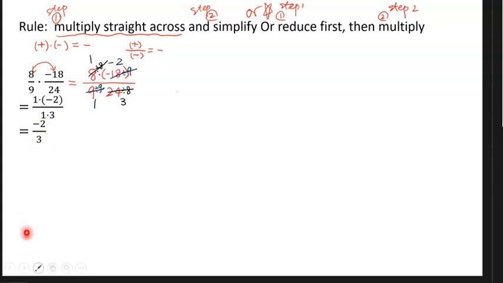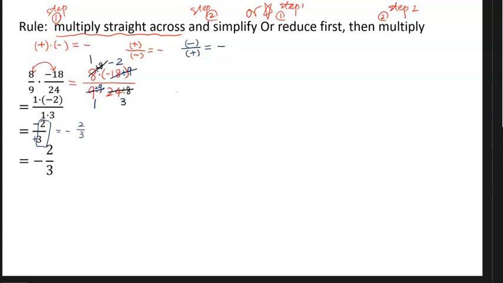Now, finally, we're going to use the rule. A positive divided by negative is negative. Also, a negative number divided by a positive number is also negative. And so we're going to have a negative number divided by 3. 3 doesn't have a sign in front of it. That means 3 is positive. So a negative number divided by a positive number, it's going to give us negative. And then when you divide 2 by 3, you will get decimals, but fractions are also acceptable answers. So when you do 2 divided by 3, you don't really have to turn them into decimals if you don't want to. So you can leave your answer as a fraction, which is negative 2/3.